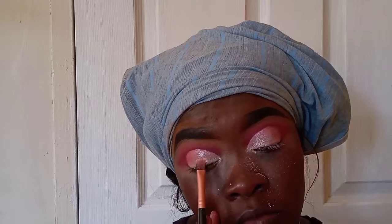I will also say I realize patting it is not the best option for application. I realize moving in a windscreen wiper method actually sets the product on the lid much better than patting it. It works better, sort of like rubbing the shadow onto your lid instead of patting it. So in future, if you're using anything like this particular shade or brand, you can sort of rub or press it into the skin and blend it out onto the lid.